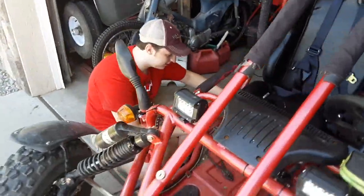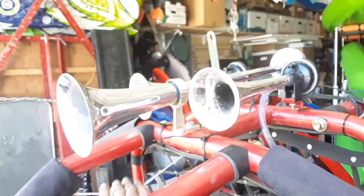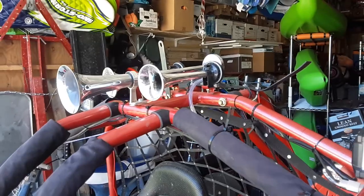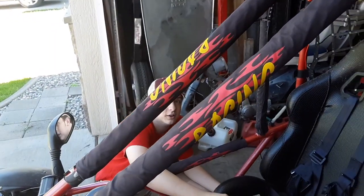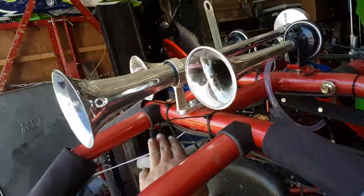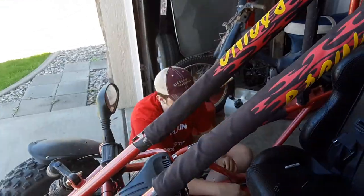We've made some progress since the last check-in. For one, we've hooked up the horns. We've put a little pull-type switch right there, just like a motorcycle brake switch. So when you pull this, beautiful. You do not know how loud that is. It's probably gonna cut out all the other audio. And it's super loud. It's beautiful, really. He scared me like six times in a row because of that thing, and I hate it.